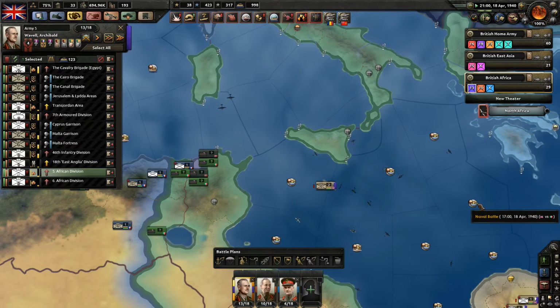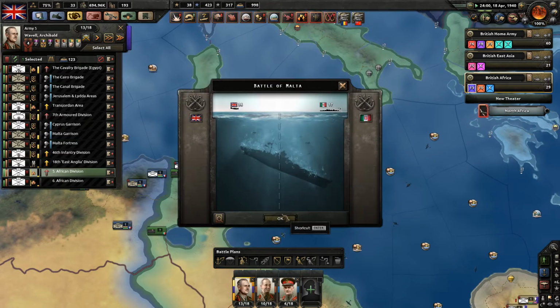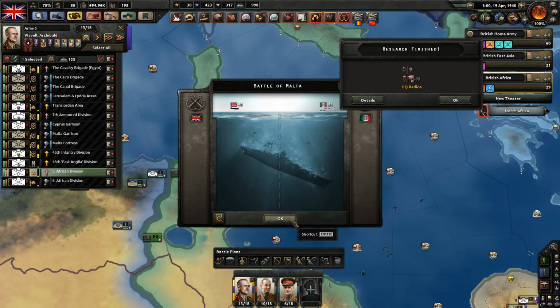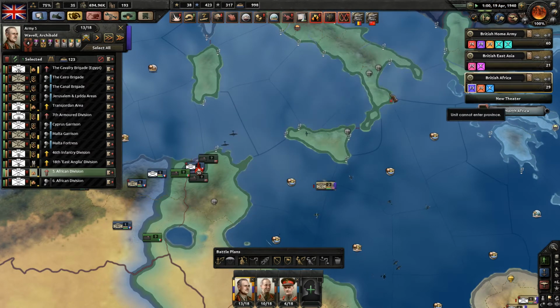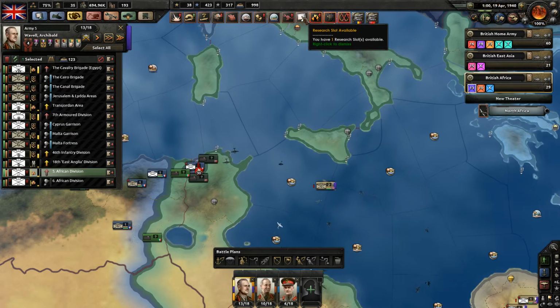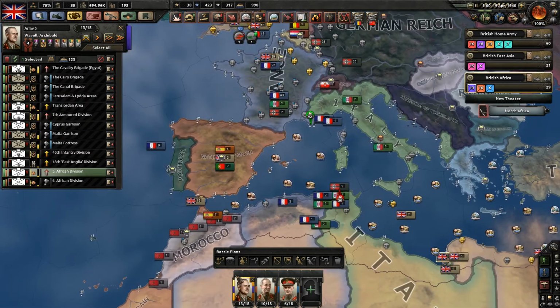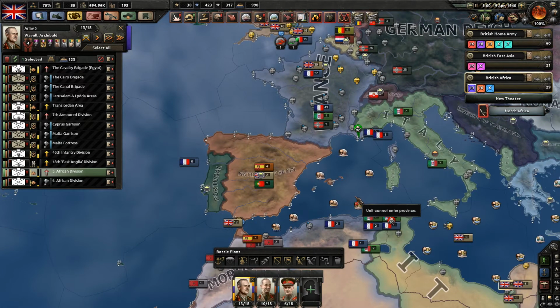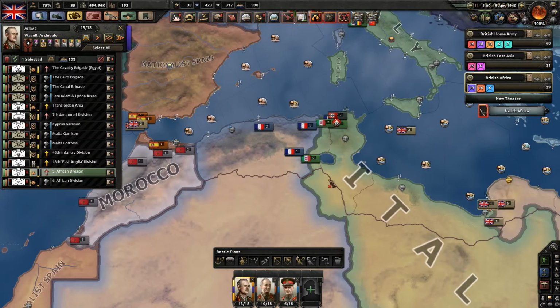As you can see, we're doing a lot of engagements here. Those are air battles against various things. Okay, HQ radios, that's good. Why are they red? It looks so gross. Not sure.